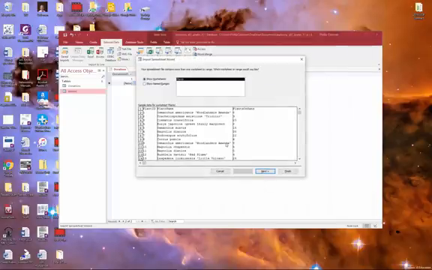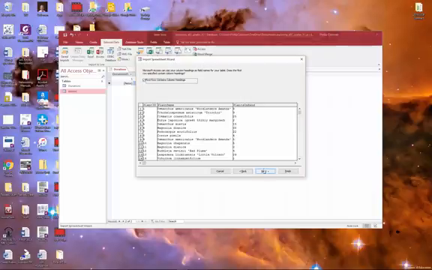Click OK. And now we read the instructions, and I like to read them again. The first row contains column headings in the worksheet, and this looks correct here. That is checked by default, which is good.